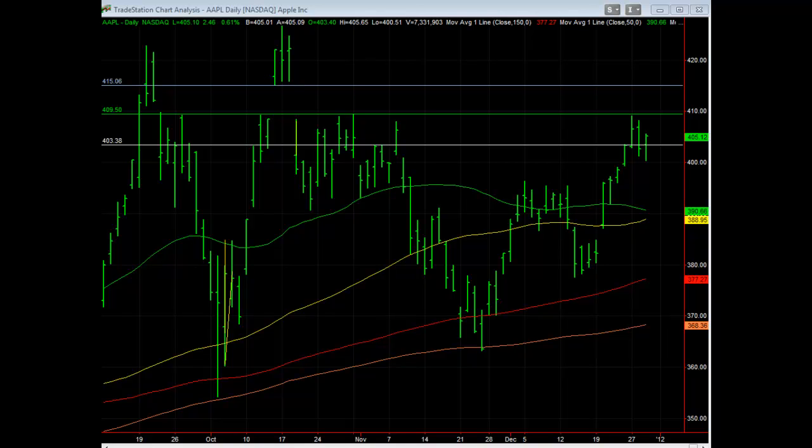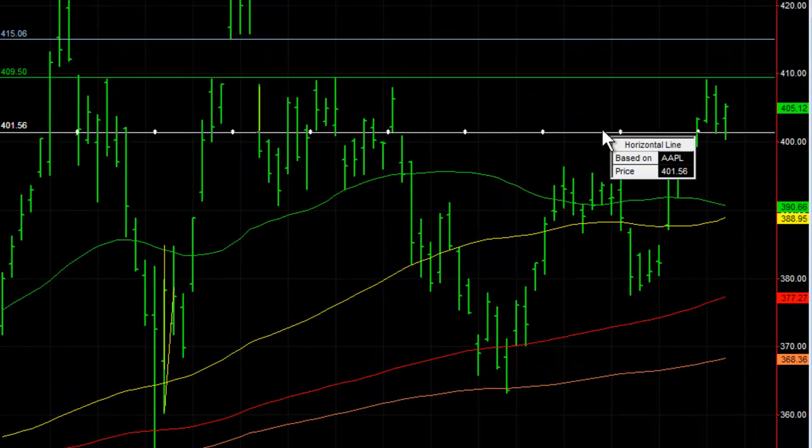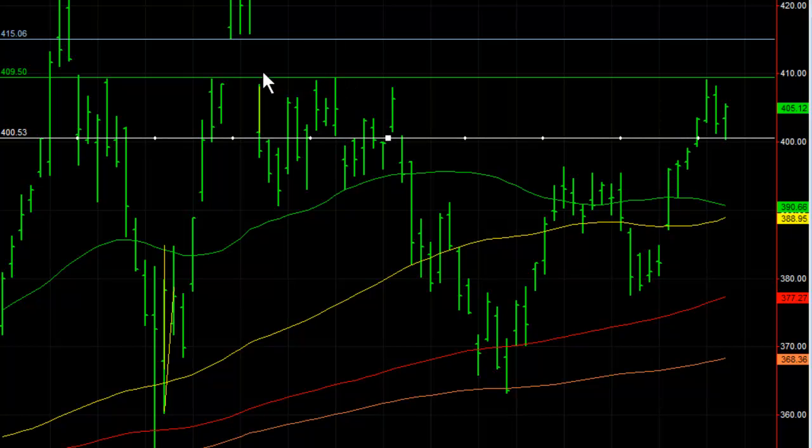In this video I wanted to show you a way to get paid to trade. As you'll see here, this is a daily chart of Apple, and you can see it's above all the various major moving averages. These are support and resistance levels, but you can see here we had this island up here.